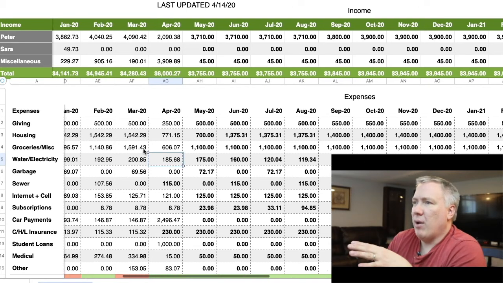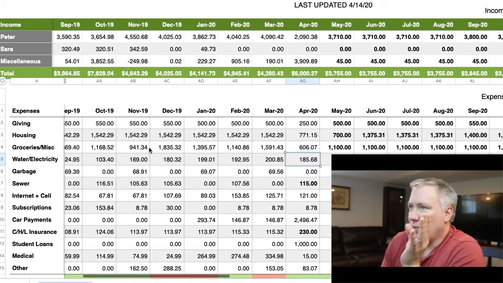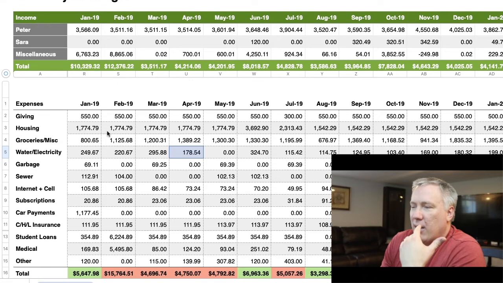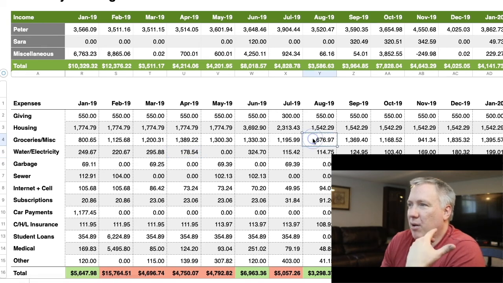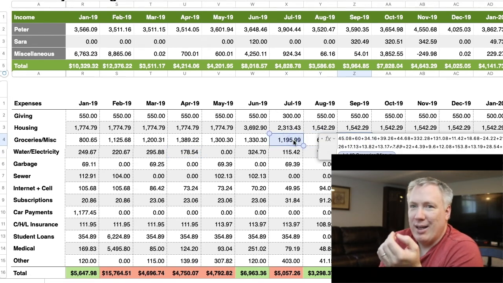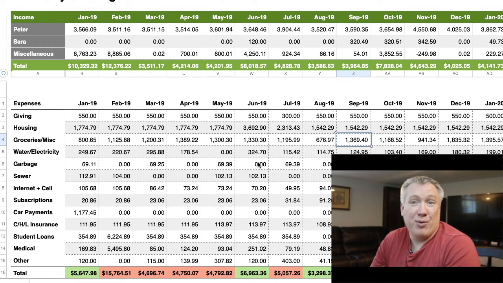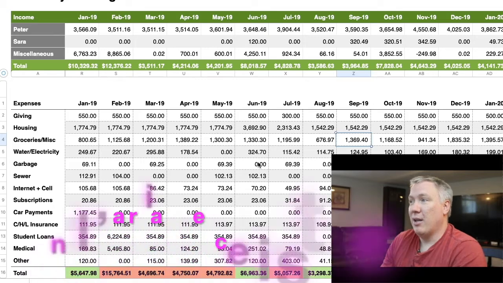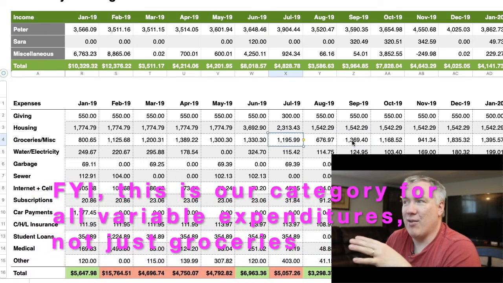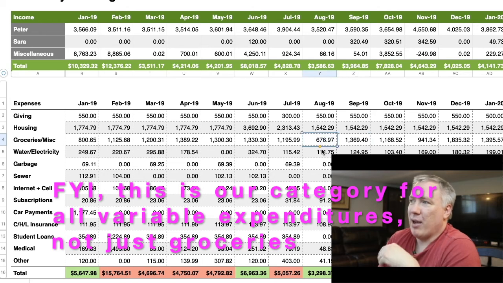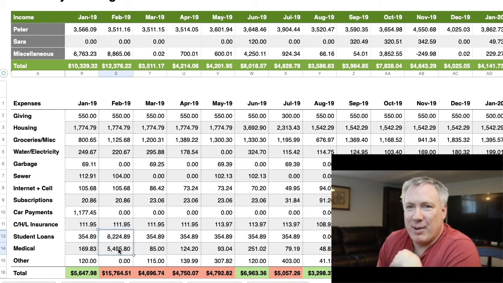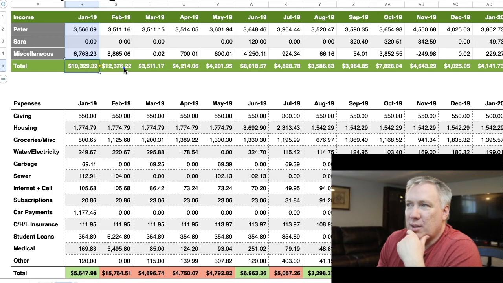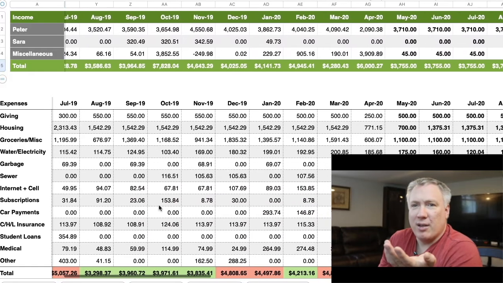So first thing I want to just kind of show you in just a regular sort of real-world spreadsheet is that no matter what, expenses change and your budget never matches. You can see this month our groceries and miscellaneous were way less than the surrounding months. And it had nothing to do with us eating less food. It had to do with the timing of when we went grocery shopping. Maybe we went grocery shopping right at the end of July and right at the beginning of September, and very little in the month of August. And so there are some things like that. And then you can see things like here where we had just massive expenditures one month, but if you look at these months here, we had massive income, and so we were able to pay down debt, pay off some things that were expensive. And so things change, and we want to track those.